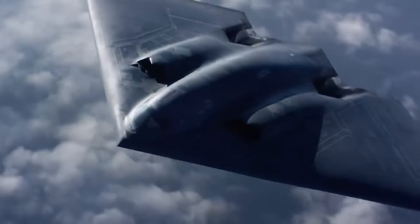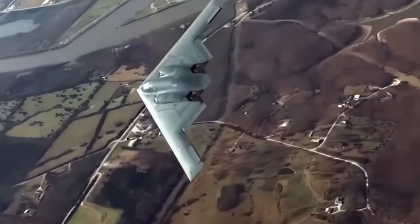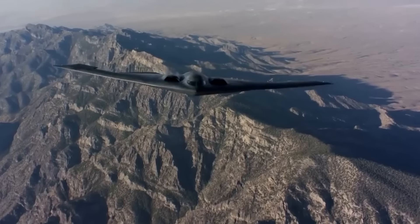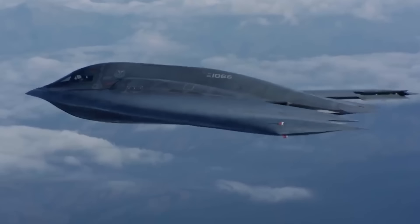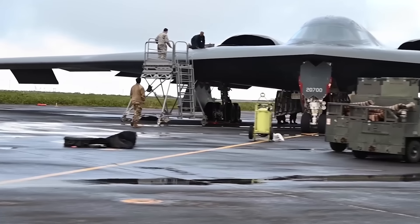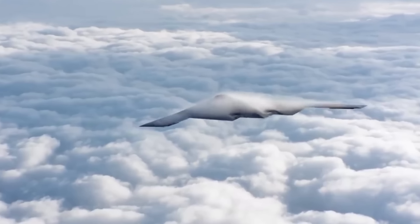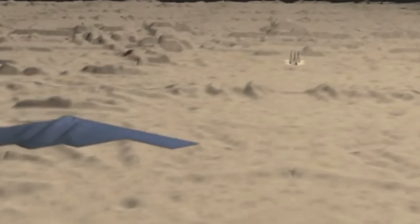During the earliest days of bomber aircraft, being stealthy was impossible due to radar, which is why they needed fighter escorts to reach the target. Northrop Grumman took on that challenge and made a plane that could absorb enemy radar signals and go stealthily into the target area. To say this was quite the challenge is an understatement — they had to personally craft the materials needed to achieve the desired level of stealth, speed, and survivability. They didn't only make it stealthy; they made it withstand attacks on the off chance it did get caught.